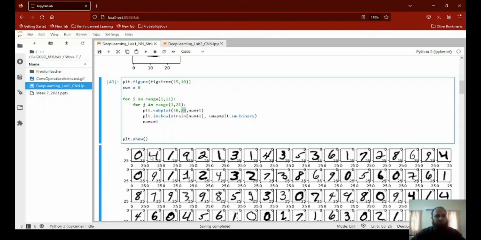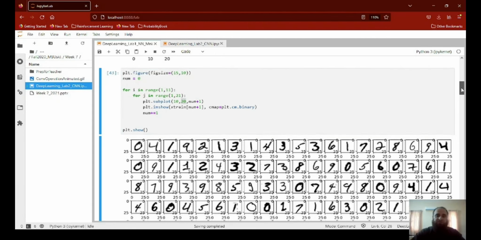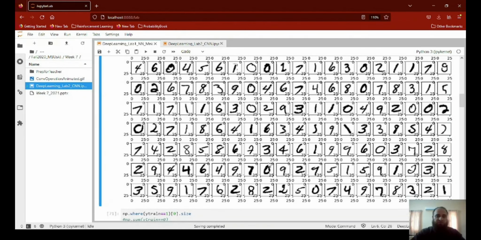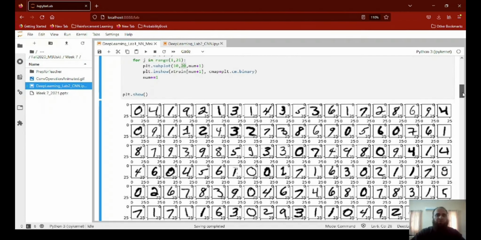I want to print those 20 images in 10 rows. If you go down, we have these 10 rows here, from 0 to the last row, which starts from 3. In this way, by using subplot, we can plot a number of images here.